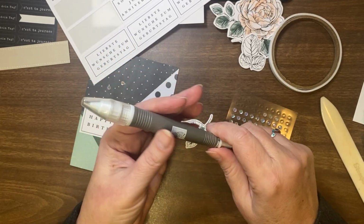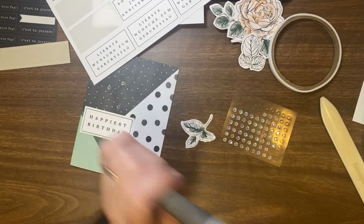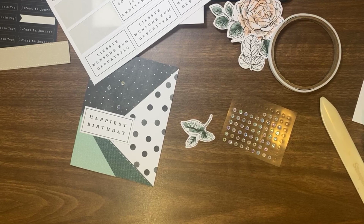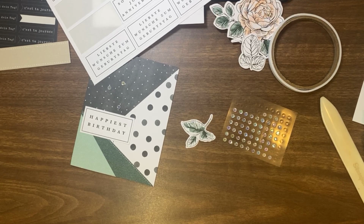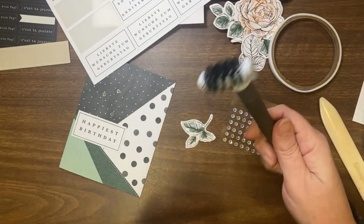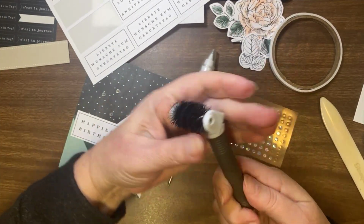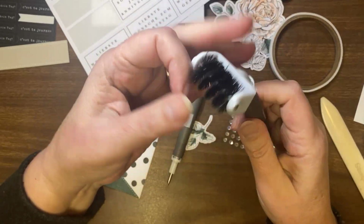There's also another tool for it. I don't know where mine is, but it's a little brush. I should have it handy for when I do my videos, but can't remember. Hold on. I have an extra one in a box where I have my foam on it. This is what it looks like. So it's the same thing. It's just that you would remove this and you would put that part on.